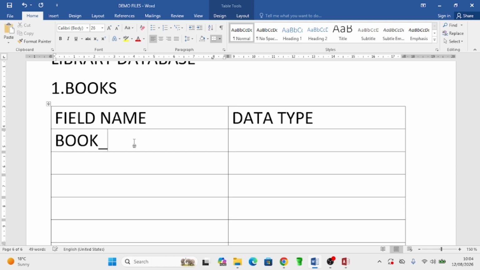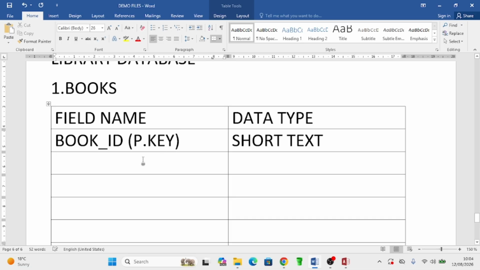Remember, in the rules for giving field names, we should not have spaces. For this book ID, the data type is going to be short text. But note that I'm going to put in brackets here that this is going to be my unique identifier, so it becomes my primary key.